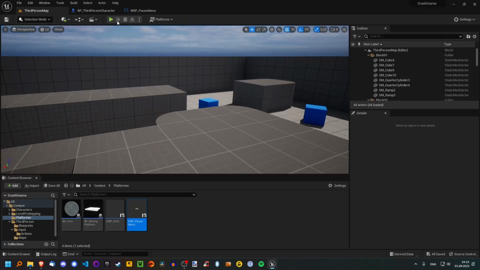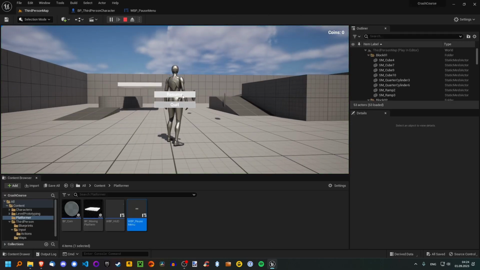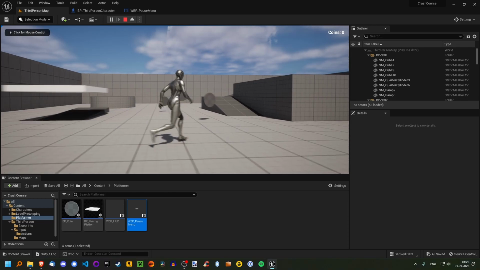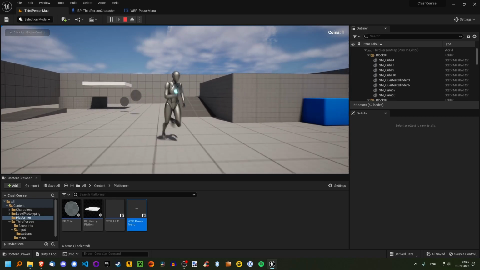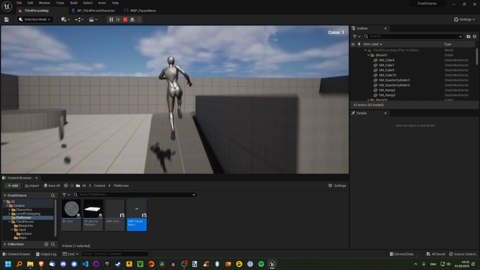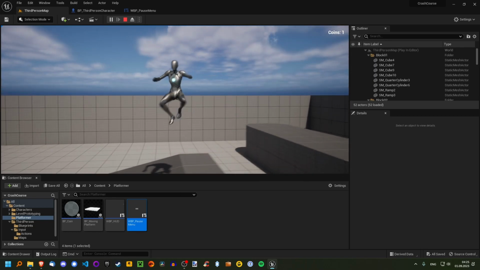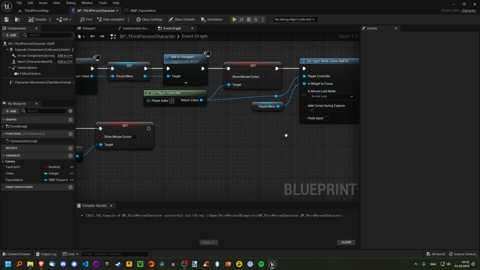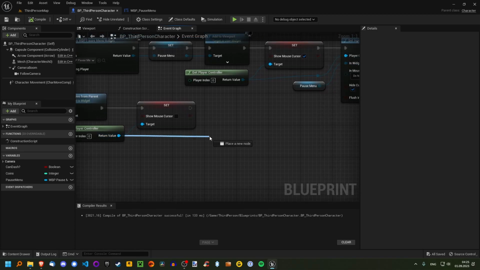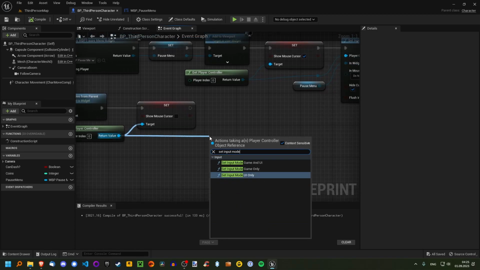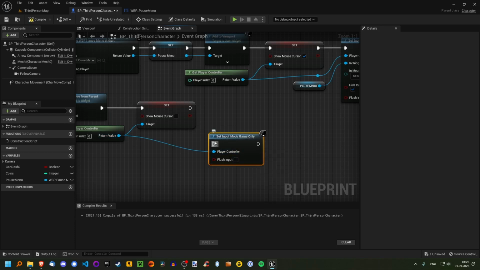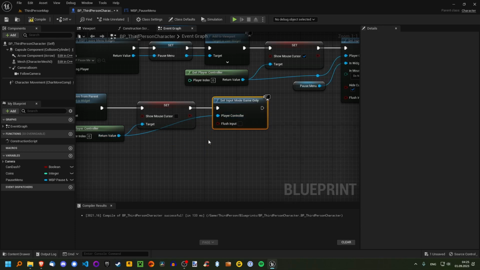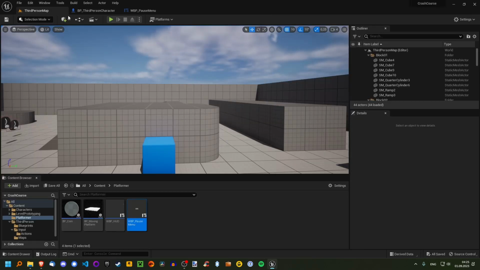So now when we pause, oh look, the UI actually has input immediately. And okay, now because we don't set the input mode to go back, you can no longer actually use the mouse to move our camera. This is an effect of not setting the input mode back. So to do that, we need to call Set Input Mode Game Only. And once again, add a little redirect. We don't need to worry about that.